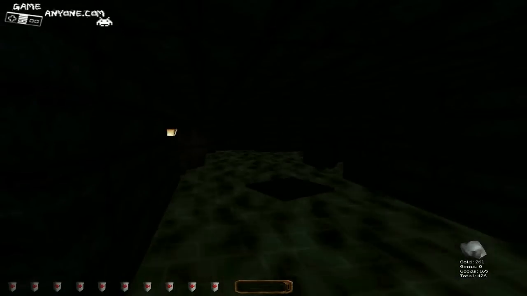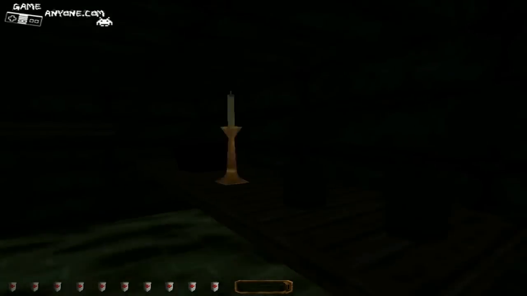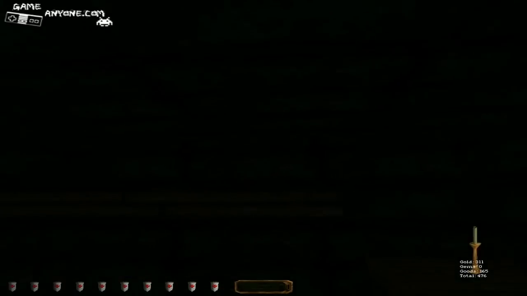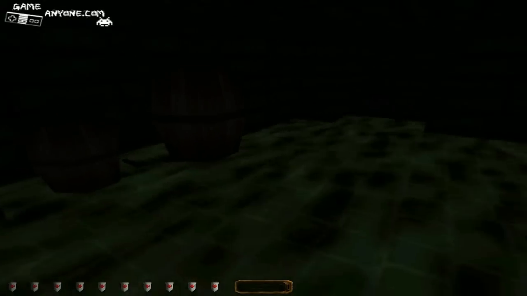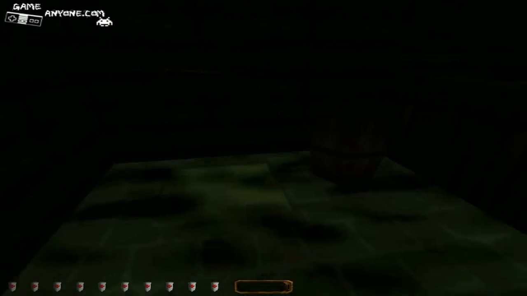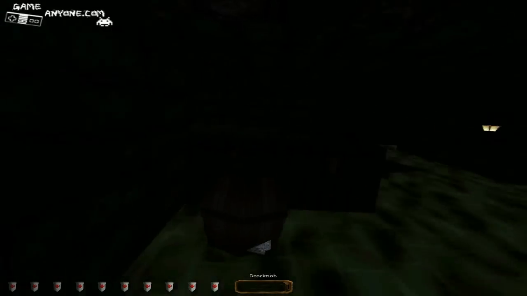And I believe the zombie is somewhere over this way. Ooh. Hello. Anything else good up here? Nothing. Just canisters and such. That looks like a panel. And that ceiling looks funny. Give me that. What's this?